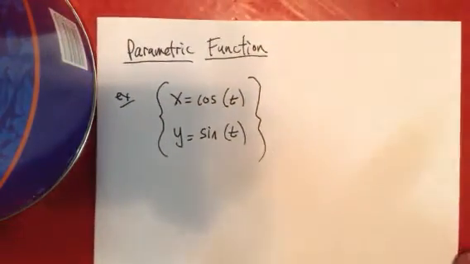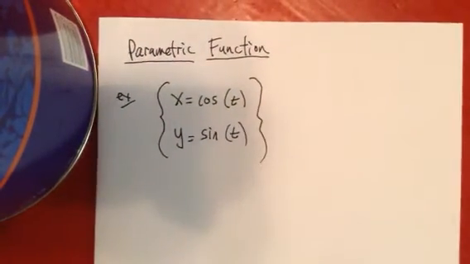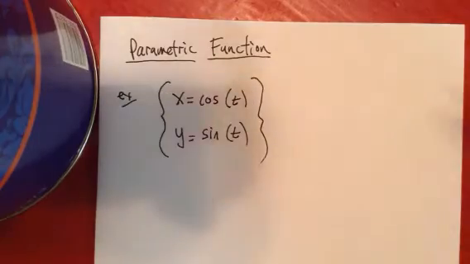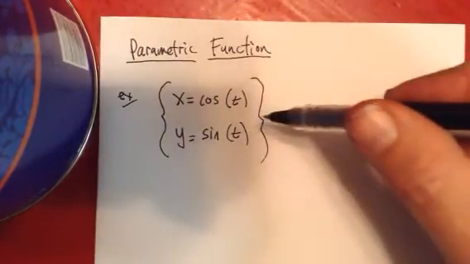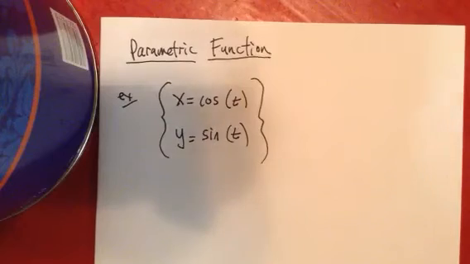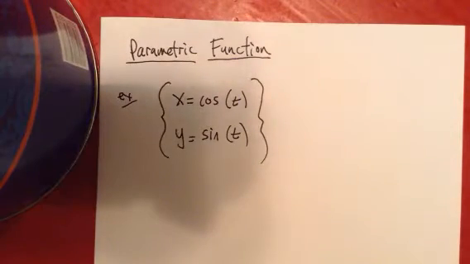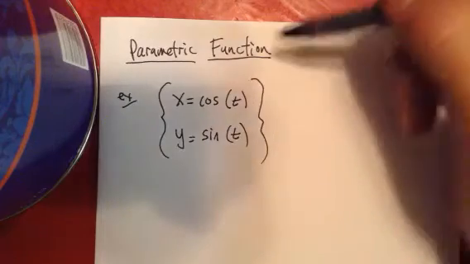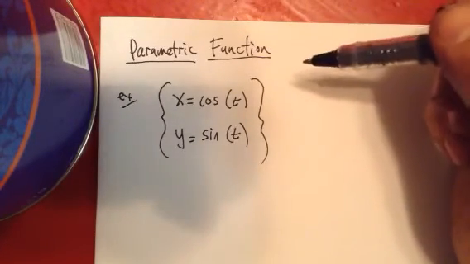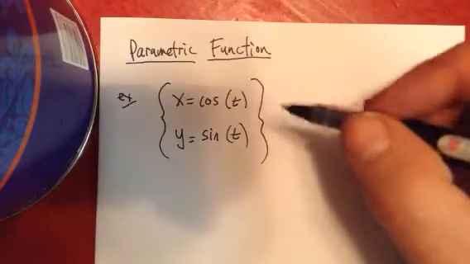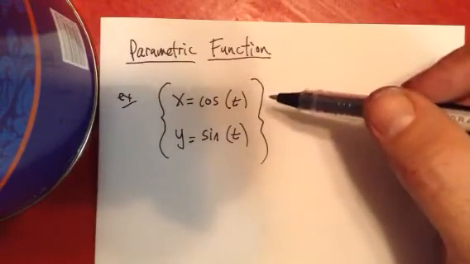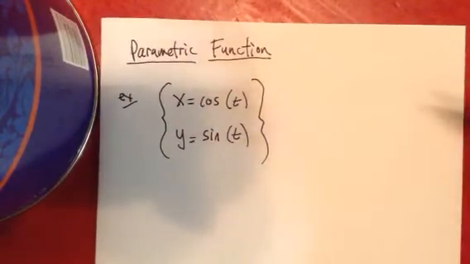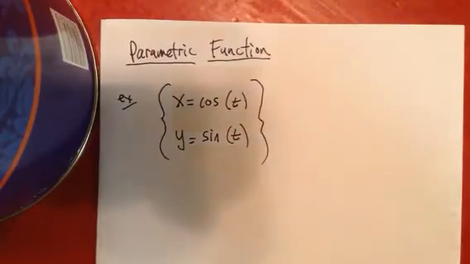Okay, here's an example of a parametric function. Sometimes this is a single parametric function. You may reflect upon what the definition of function is and whether this satisfies that definition. You might suspect it does, since I've called it a function. They're sometimes also referred to as a set of parametric equations. So pay attention.